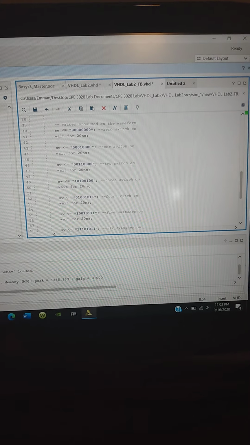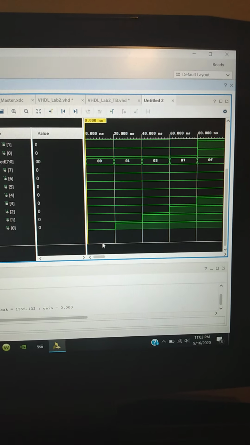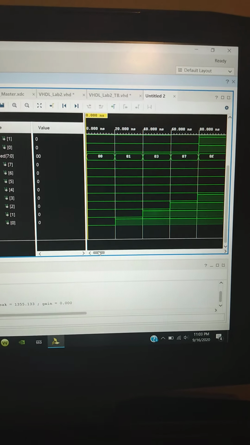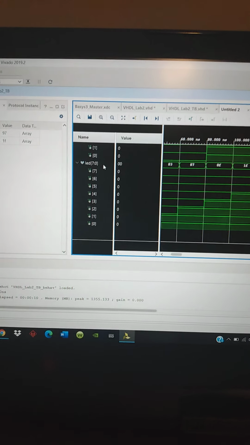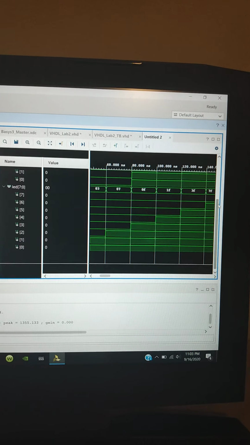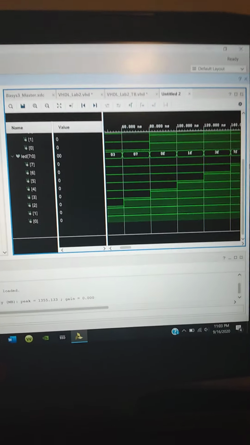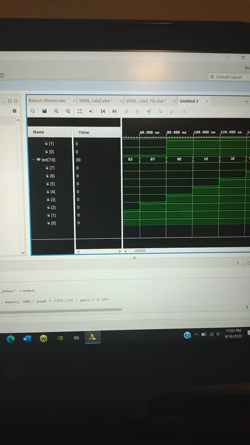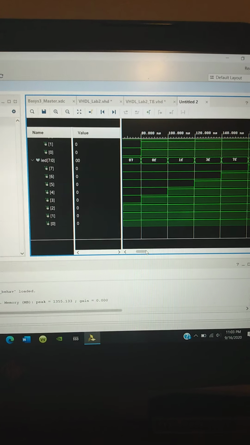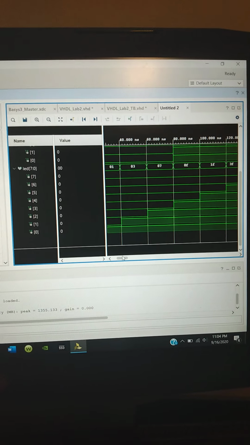I already ran my simulation, so thank God. Let me see. It's looking gray on my phone, so I gotta make sure you can see this. But basically, here are my LEDs. I open them right all over here. So I open everything up, open my LED up, and then open my switches up. So as you can see, my LEDs go from 0 to 8, like they're supposed to. And we'll stop right there because that's all we're doing for this project.